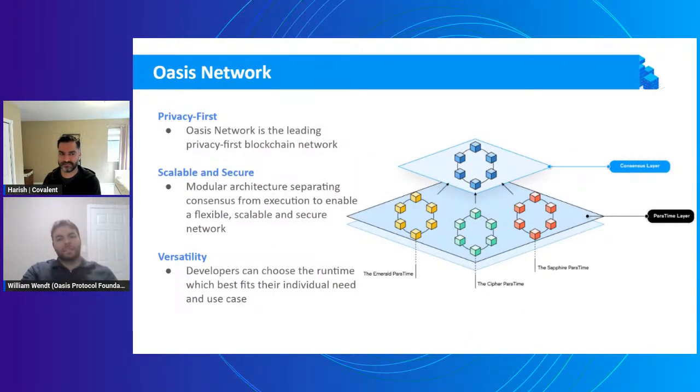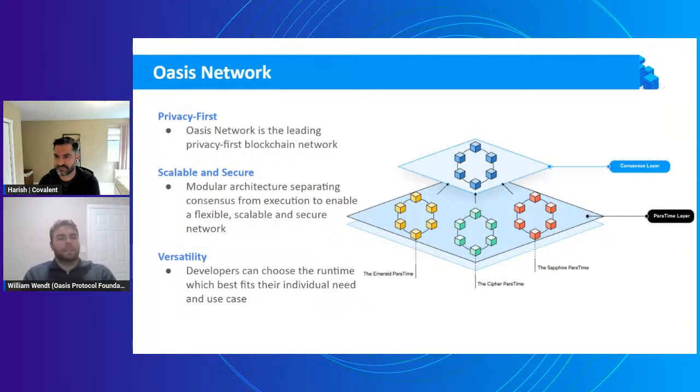Okay, so this is just a little infographic about what our architecture looks like. We basically have a modular blockchain architecture, somewhat similar to the Ethereum blockchain. So we have an underlying consensus layer, which is analogous to the beacon chain on Ethereum, with the major difference being that our consensus layer just handles validation of proofs from the execution layer, governance, and staking. So there's no smart contract support.